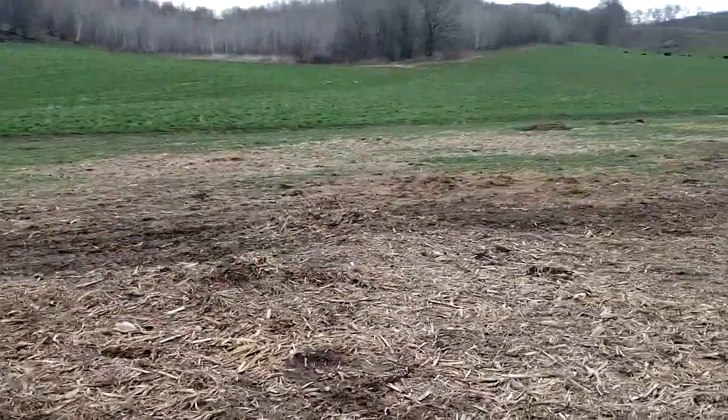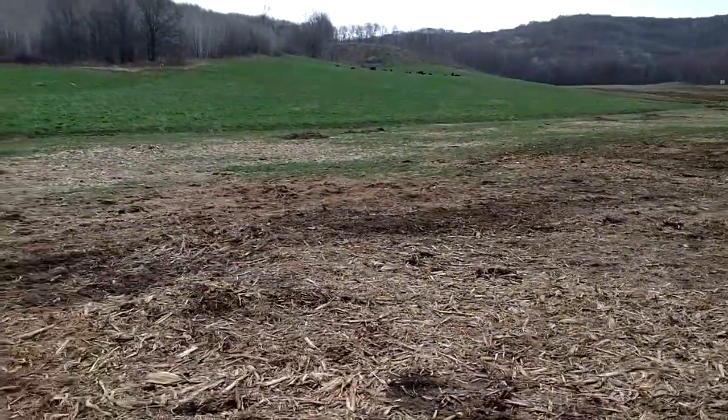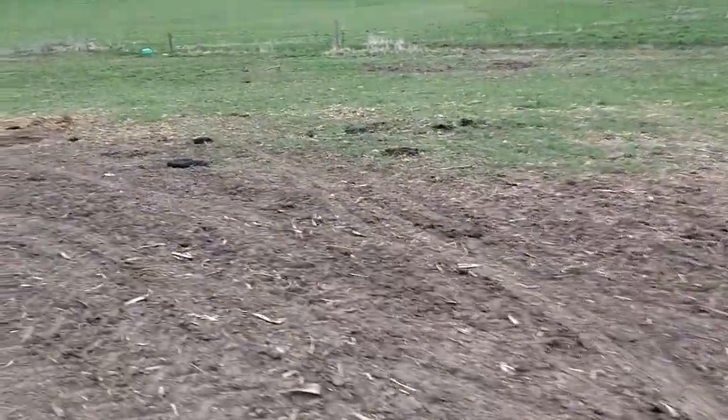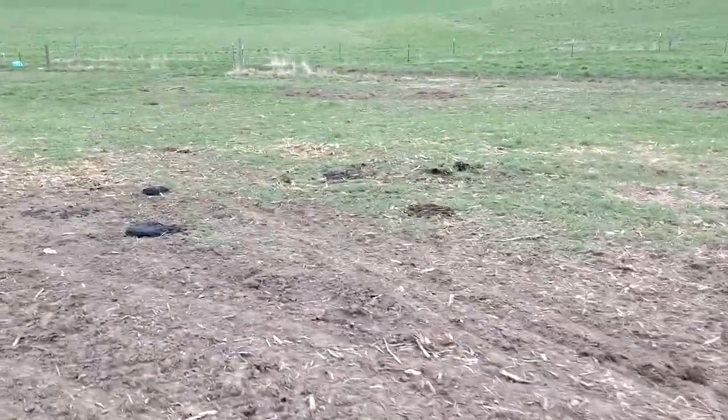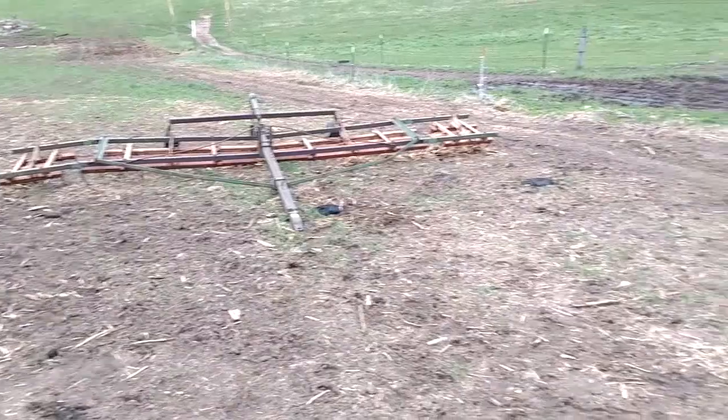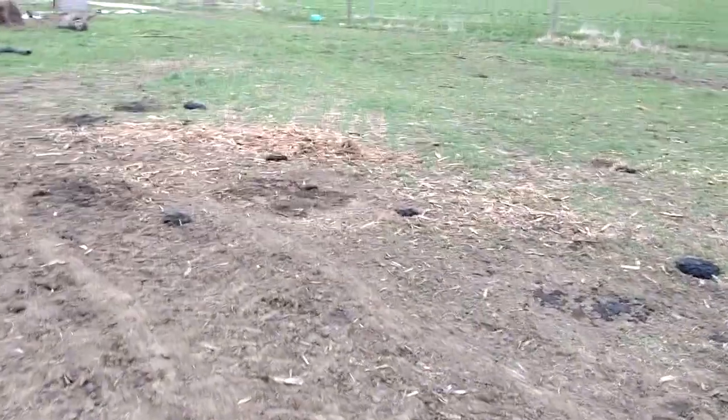So hopefully this weekend we'll get a second pass done out there, get that ready to rock and roll. And if the 64 won't pull the mulcher, we'll just drag over it a couple times and get it nice and smooth and get it ready for planting. So anyways, that's what's going on.